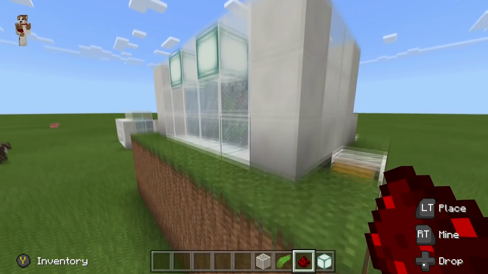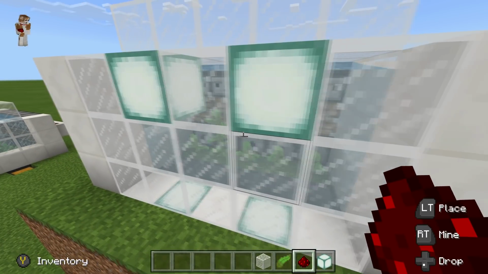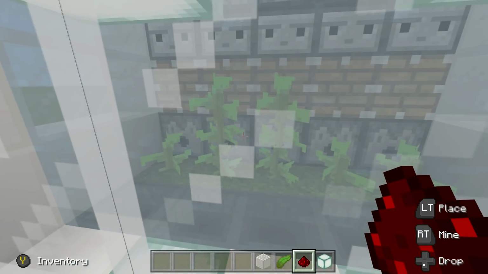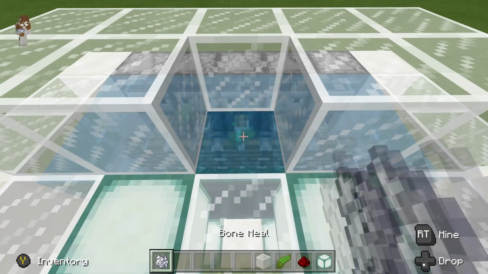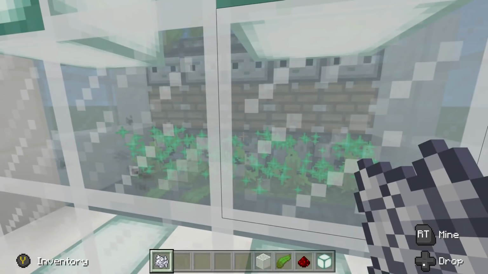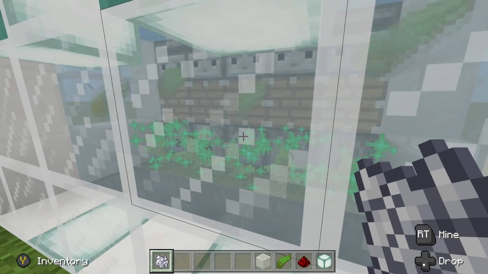Let's just go back up again and wait, hopefully, for this to spring into action. If it doesn't pop in the next 10 seconds, I'll get in there and bone meal it up. Patience is worn out. So as you can see, it is absolutely just popping away now. It's got a nice little tick rhythm going.